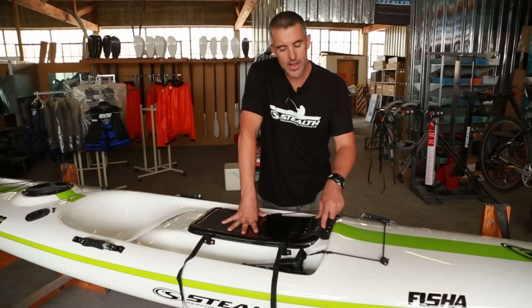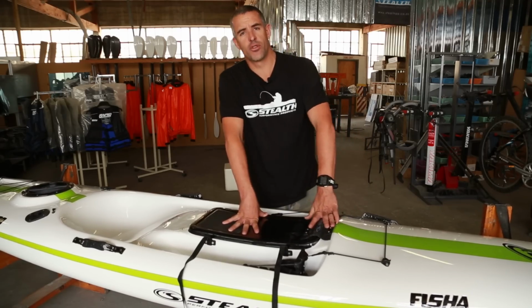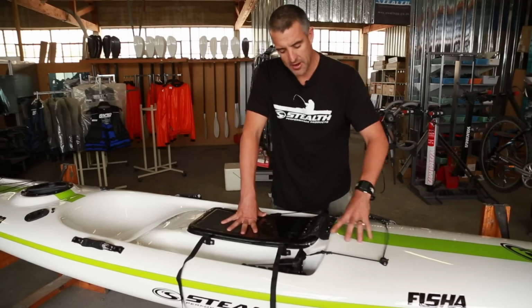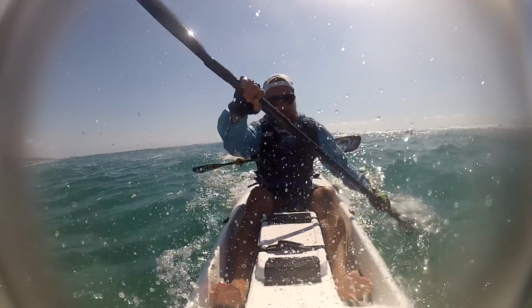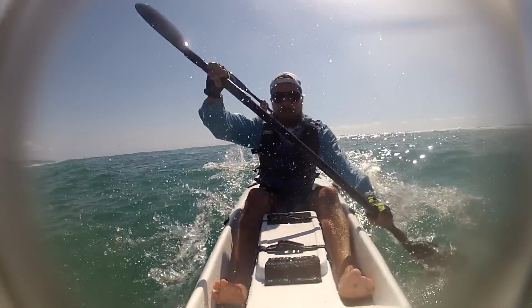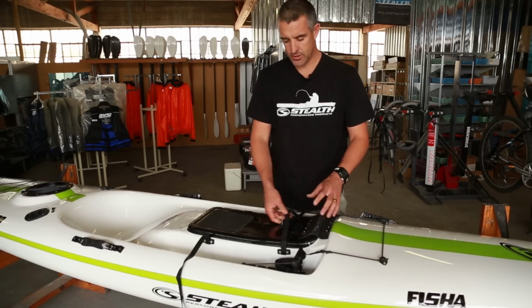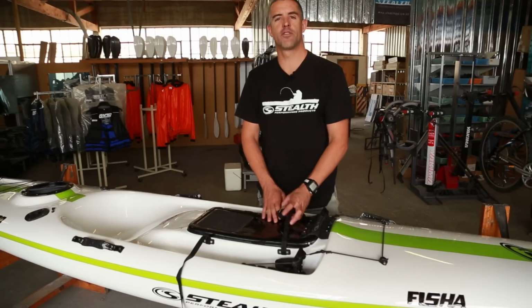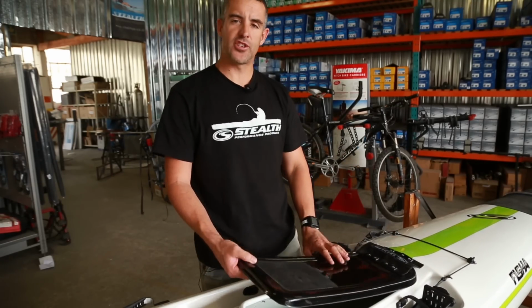This splash strip protects the water from going inside the fish hatch if you're going through the surf or through some waves. If the wave hits the front of the kayak, it will hit the splash strip. Instead of the water going under the lid, the water will go to the sides. So the splash strip, in conjunction with the hatch clips used correctly, will stop water from entering your fish hatch when you're going in and out of the surf zone. Okay, the Fisha has a standard fiberglass fish hatch lid.